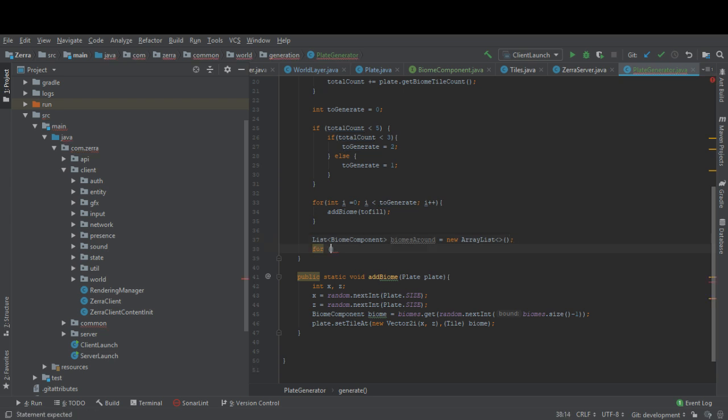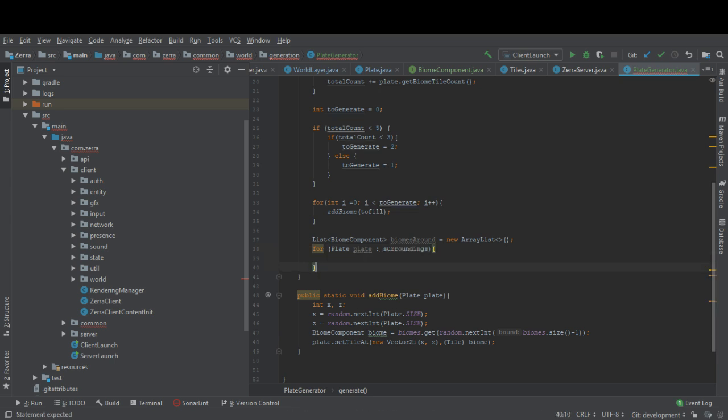for plate through surroundings, surrounded biomes, plate dot.